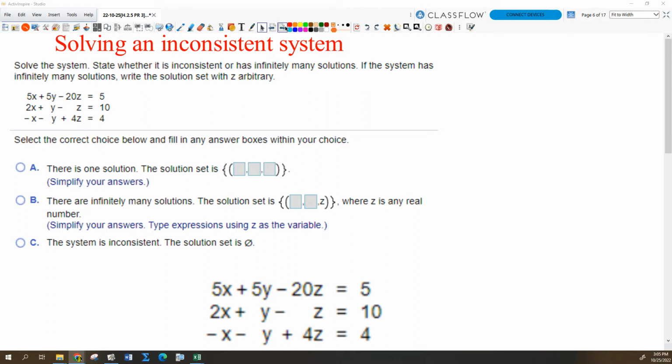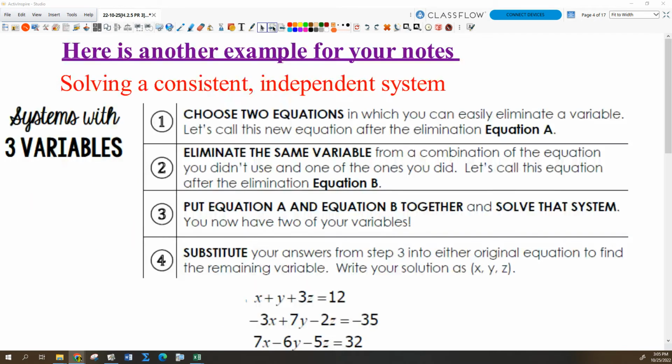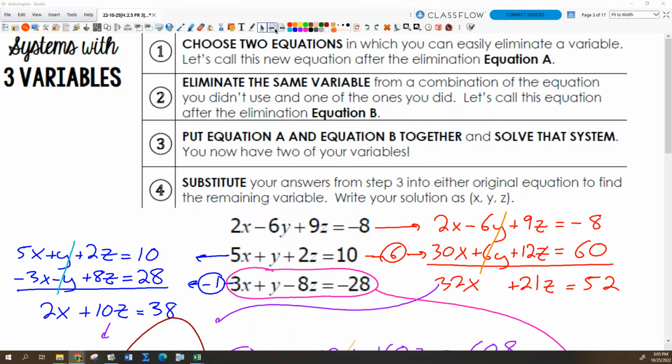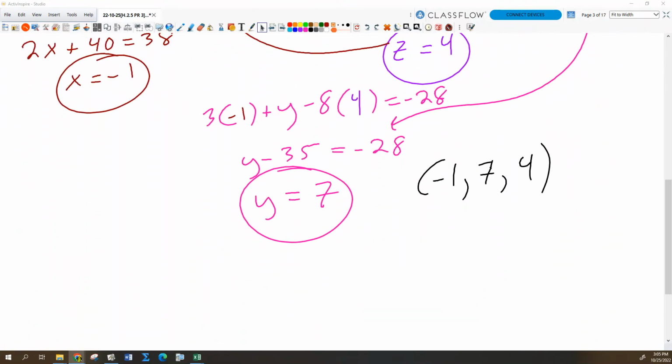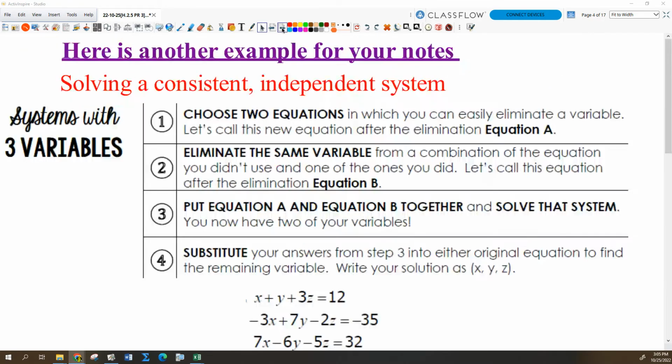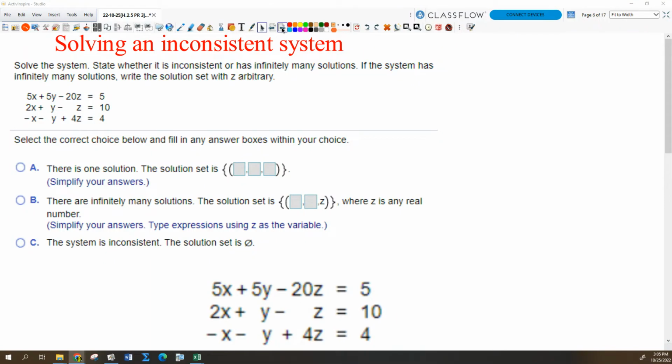So if we get an ordered triple, then it corresponds to a point in space, right? If I go back to this last solution that we had, what does this mean? Well, it just means that on the XYZ plane, I would start at the origin, I would go 1 to the left, 7 up, and 4 out of the board. And there's the point of intersection of those 3 planes, okay? So what about this one, though?